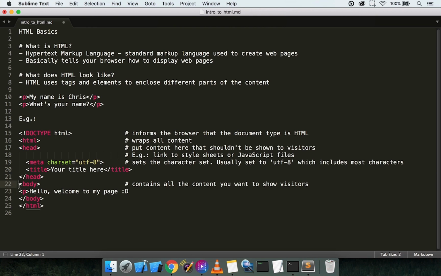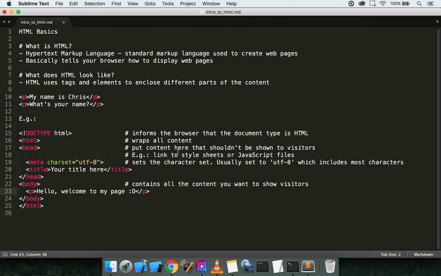Notice that I put it inside the opening and closing body tags, and then I just need to remember to close my paragraph tag. And usually there's indentation that you can do in HTML to make it easier to kind of parse out to your human eyes. So if I indent this, it's kind of easy to see that, okay, so this P is actually a child of the body element. So it's contained within body. That's why these parts are indented there. And again, that's really for human benefit because the browser will usually ignore white space in your HTML like that.